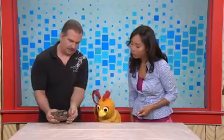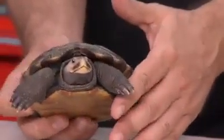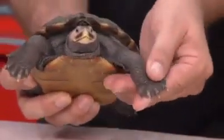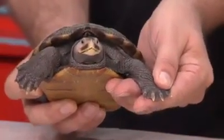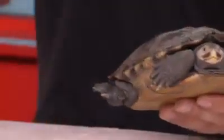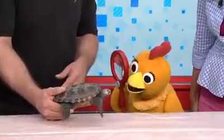So Shelly can swim in the water and walk on land. He has these great feet, and he has five toes and toenails. Just like us, he has five fingers, but between each finger is skin, and that skin makes a web. So when he's in the water, he opens his fingers and he can push himself along and move through the water very, very well. Awesome. Chica, do you have any questions about Shelly?